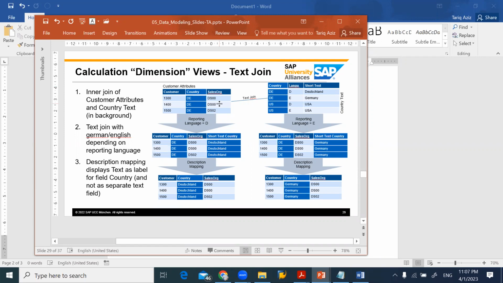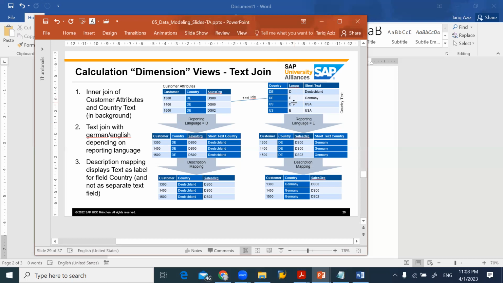And this is a text join with this table. So we are getting the country from this table, wherever the language is matching. So the language is D. So it is only picking the D, D here and D for USA. Only the D language is picked up.